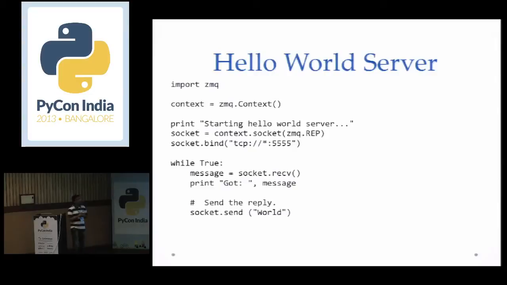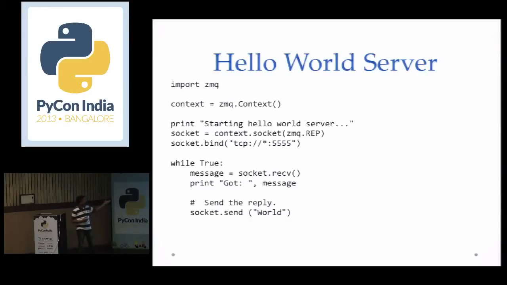And after you create the socket object, you bind it to a protocol. Say for this I am using the TCP protocol, and it should run at port 5555. So I just created a socket and bound it, and I run an infinite loop which just waits for any message that is sent to the socket.